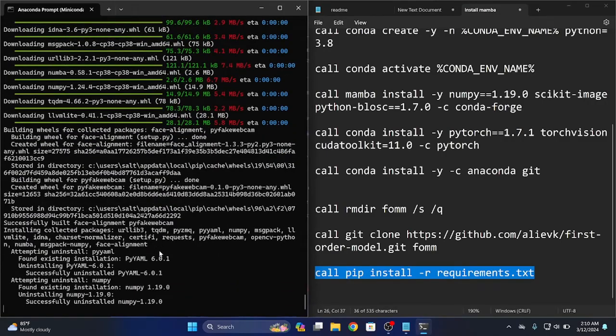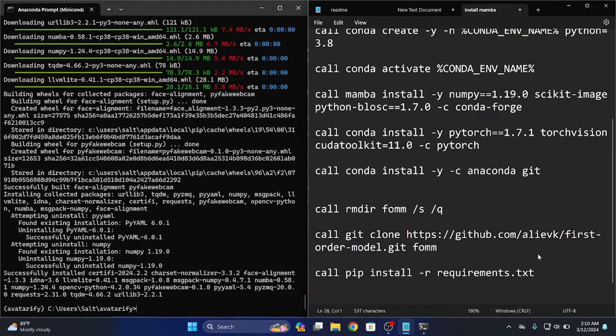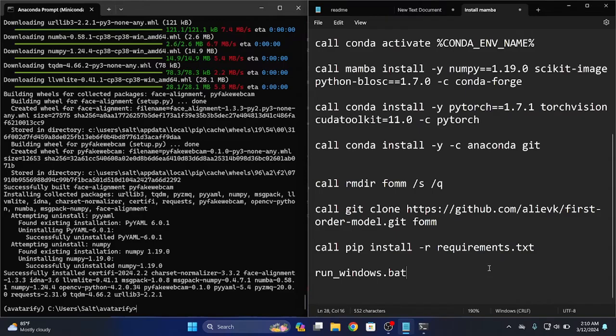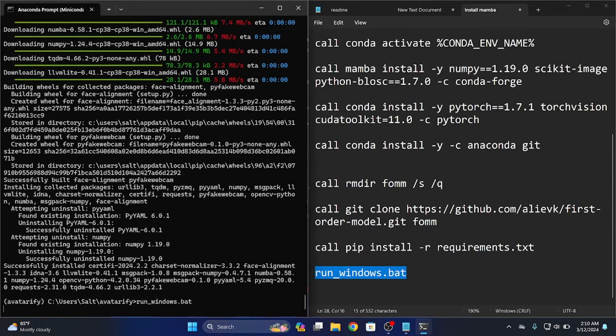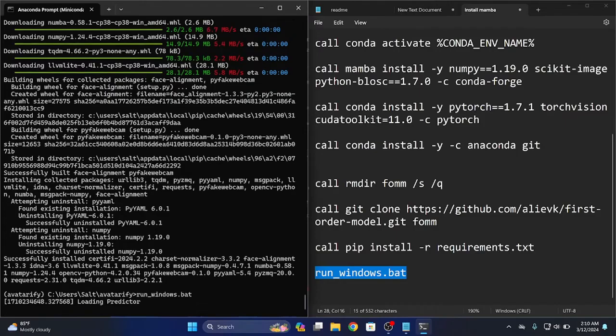Okay, it's done now. Then let's run the run underscore windows dot bat. Let's see if there's any error, any mistake, or any need to fix anything.